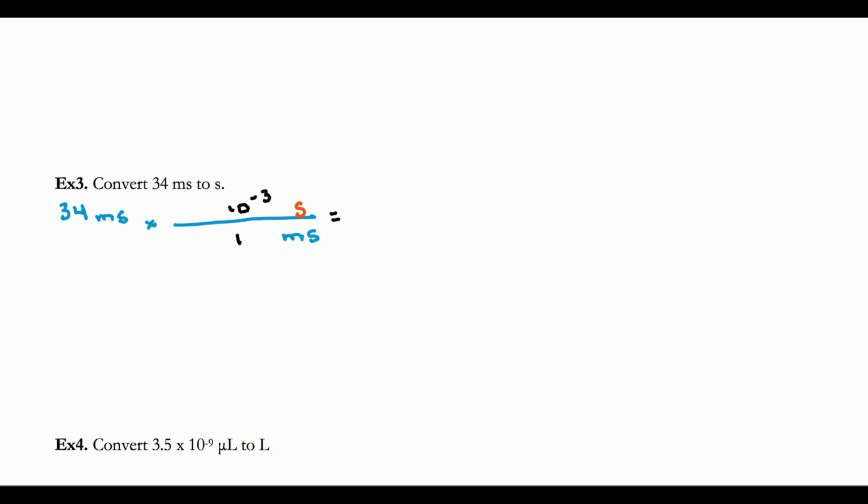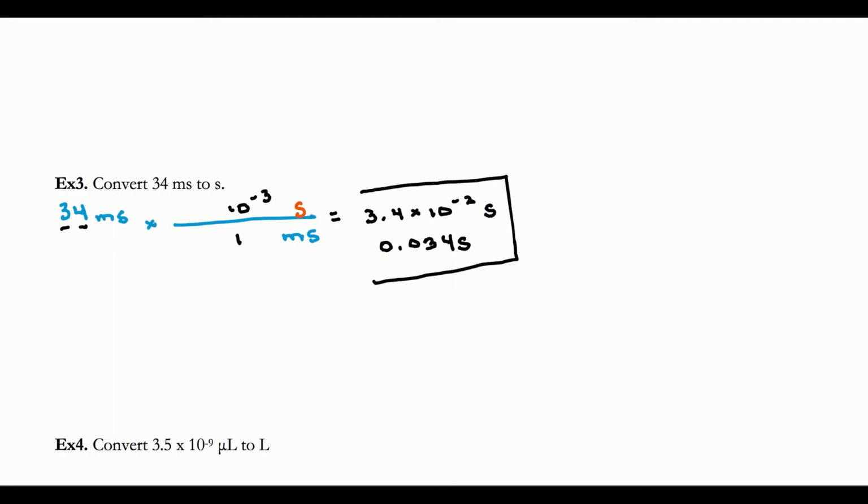So what I'm going to do is I'm going to take 34 and I'm going to multiply it by 10 to the negative 3rd. And what I end up getting is 3.4 times 10 to the negative second, and my units are seconds. Okay? I have 2 sig figs with 34, 2 sig figs with 3.4. I'm good, and I included my units. Do keep in mind, you can also write it as 0.034 seconds. Okay, keep in mind, the first value is your answer written in scientific notation. The second value is your value written in standard notation, and either one is perfectly fine. Okay, let's look at another one.